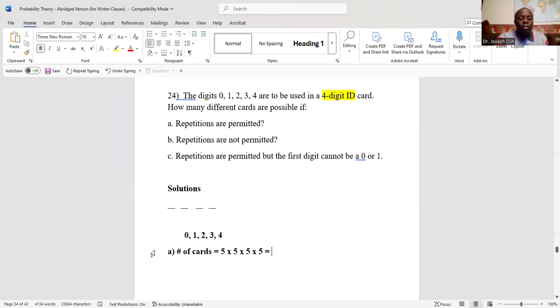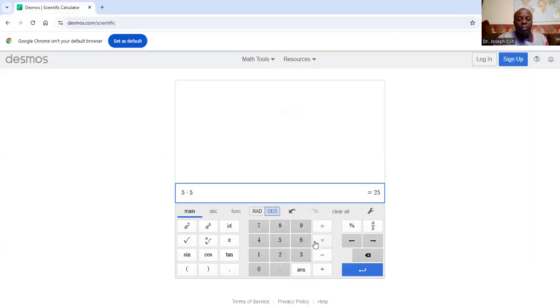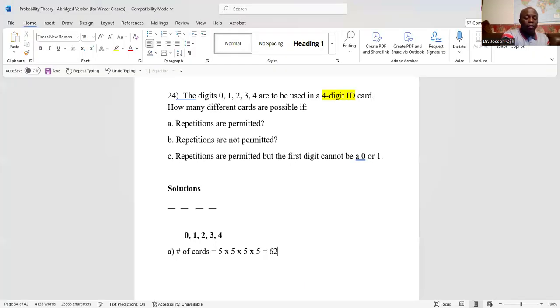Why stop at the 4th multiplication? Because the card will have only 4 digits. Taking this to the calculator, 5 times 5 times 5 times 5, we have 625 cards. 625 cards can be made.